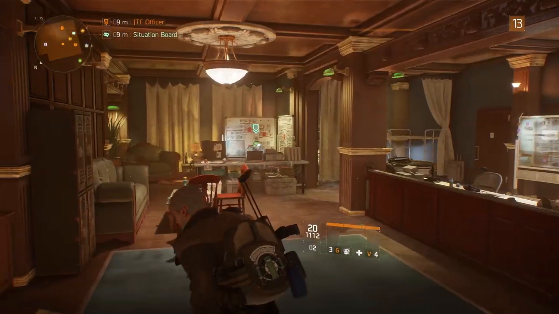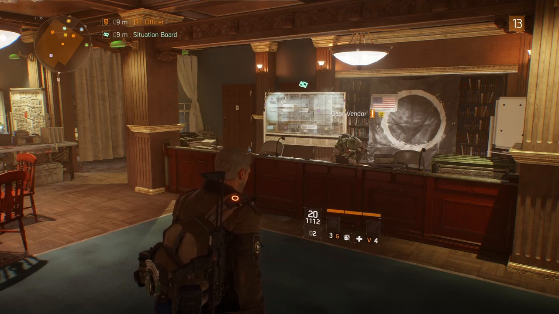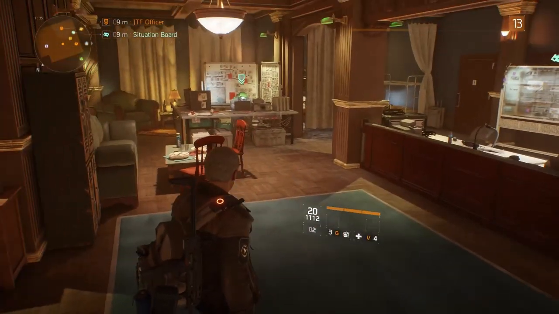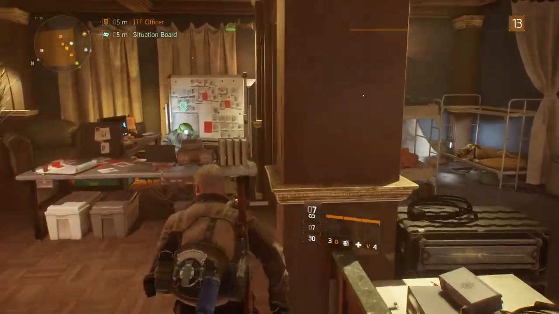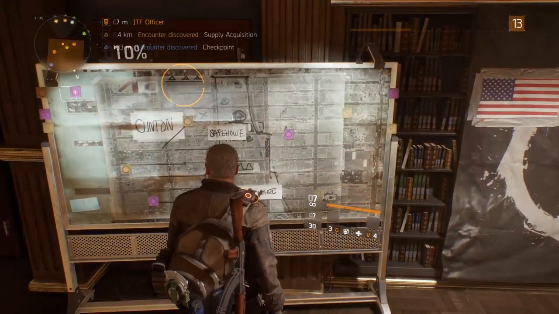All right, boys. We made it back. I'll see you guys here in just a second. I'm going to go through all my crap, sell what I don't need, and then we're going to talk to the JTF officer and then look at the situation board. So I'll be right back. All right, boys. Let's look at the vendor board real quick. Situation board, sorry. I don't know what the hell I said.